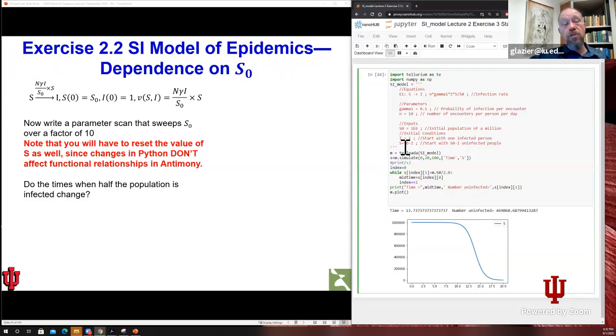And so I have to now change the assignment. I have to do both changes by hand. So is the assignment clear? The little exercise is clear. I want you to sweep the value of S0, say over a factor of 10, by factors of 10. And I want to plot on one graph the outputs. And this actually is exactly the simulation we wrote last week. And so if you look at the simulation we wrote last week, you can import that code. But I'd like people to try to do that.